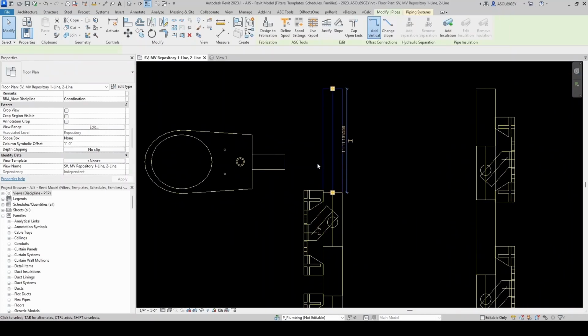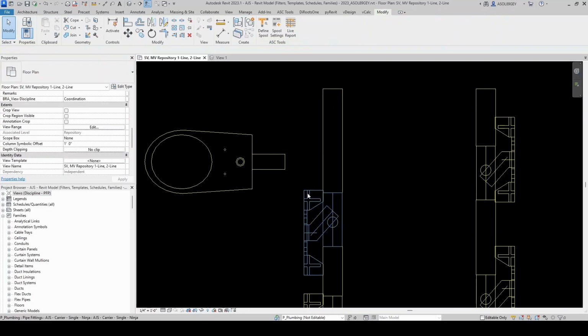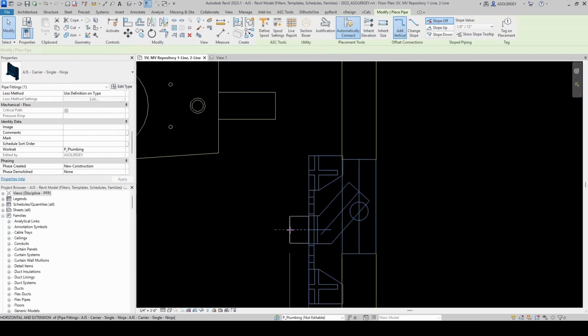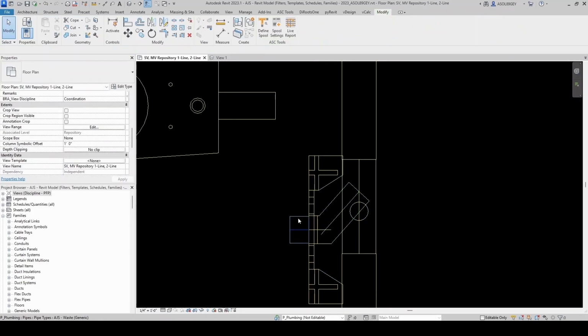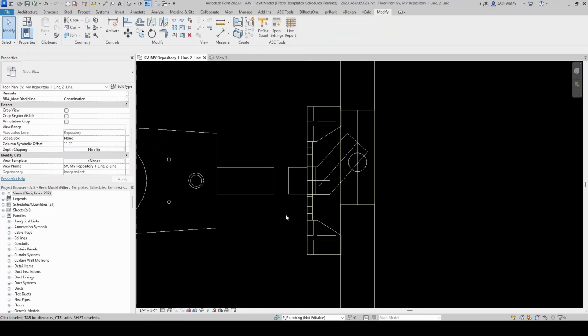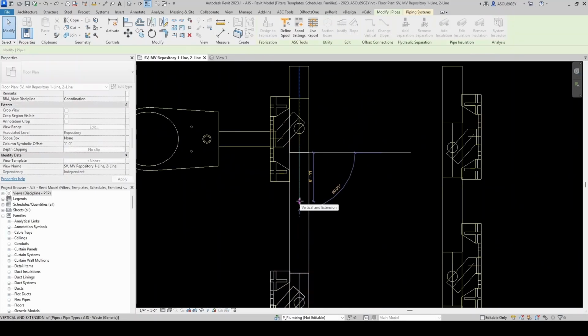So you can actually change the elevation of this pipe to 2 feet, and the carrier will change with it. So this pipe that's coming out of here is at 2 feet. You can simply align pipe to pipe, and you could do trim to heal the gap, and that's it.